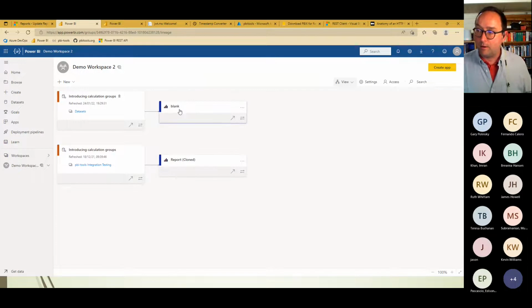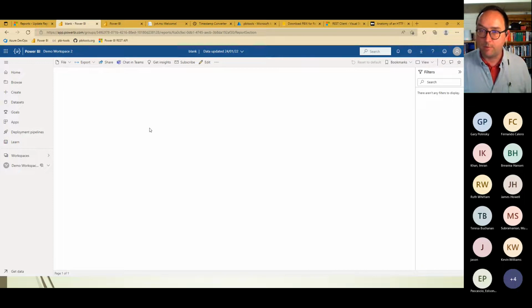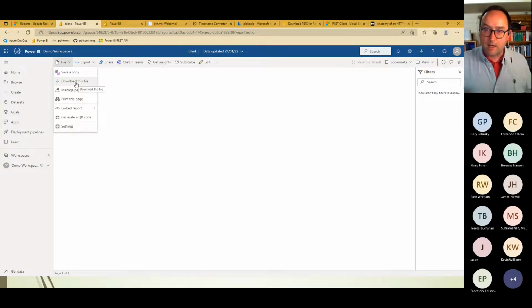But what I can do now, because the blank report was originally created in Power BI Desktop and basically uploaded using Power BI Desktop, is download that one. And so putting those two insights together, this report is downloadable, and I can shift the contents from one report into the other. I can use that to update this report and then download it and have the report contents which were not downloadable earlier available to me.